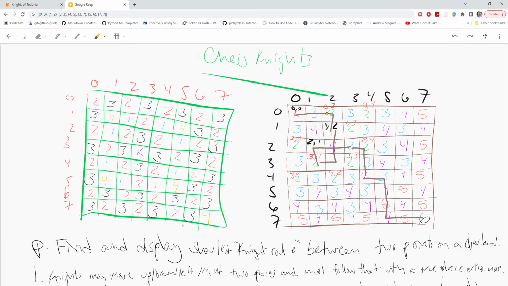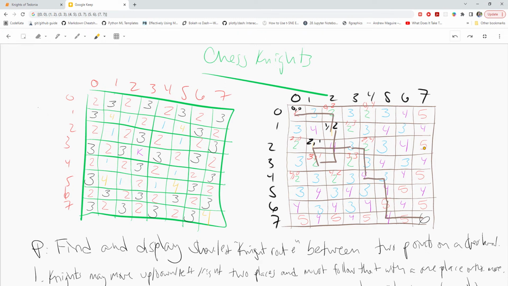The problem that you run into here, just trying to say, all right, if I start here, I can get here in X number of moves, is that's good information, but you run into two problems. The first one is that if you just look at starting here and ending up here, I can get 1 here, and then 2 here, 3 here, 4 up here, and then 5 here.